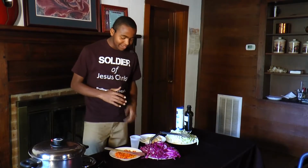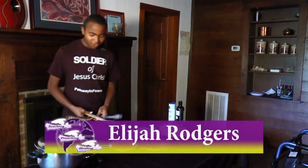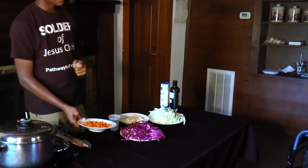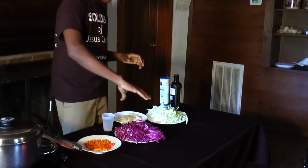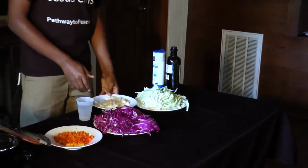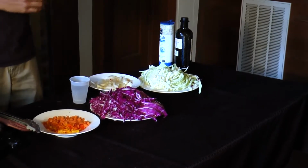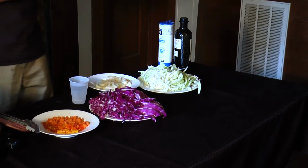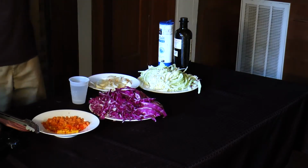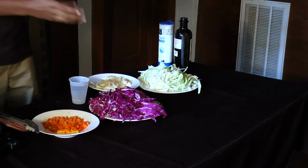Today we're going to be making a stir fry. And as we see here, we have all these beautiful colors. We have our bell peppers with also carrots nicely chopped up. We have our red cabbage. We have our green cabbage. We have some onions here, and we have a little bit of water. But water should not be as essential if you wash it right away, because you should have some water from washing it already still in there. But this salad has been out for some time, so the water that was on it has probably dried off, at least much of it. So we'll add some water in.